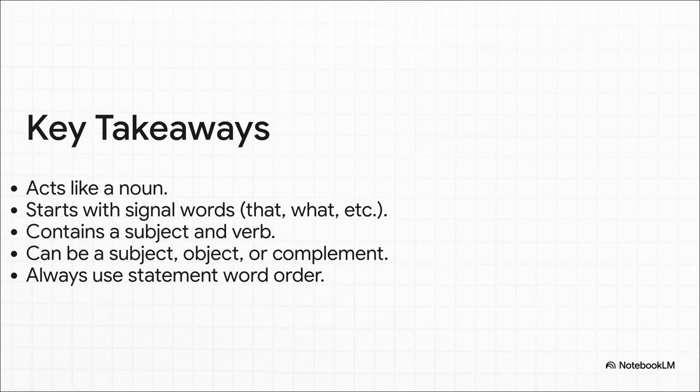1. It acts like a noun. 2. It usually starts with a signal word like "that" or "what." 3. It's got to have its own subject and verb. 4. It can be a subject, an object, or a complement. And 5, the big one, it always uses statement word order. If you can tick these boxes, you've totally got it.